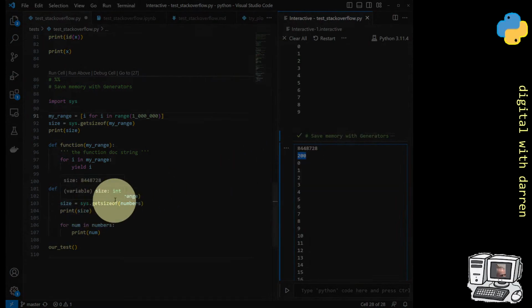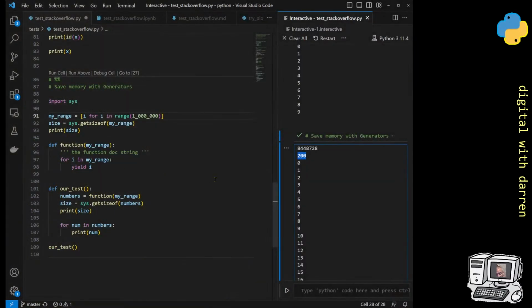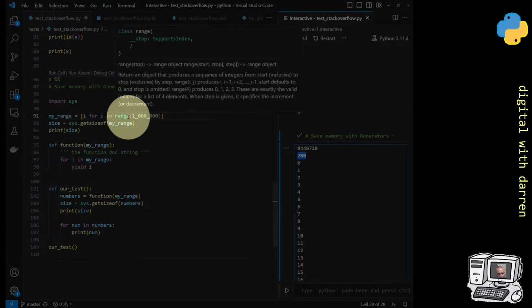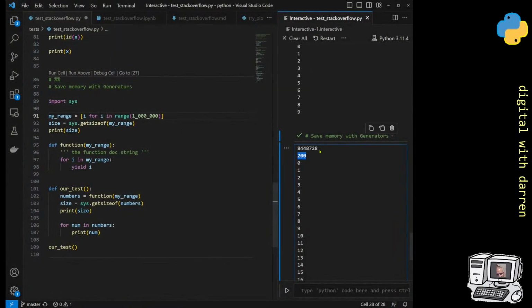But importantly, this bit here corresponded to this numbers thing, which came from the yield, and it was giving the items back one at a time, so they always stood at 200. Whereas this one here came from this my range, which initially was actually smaller because it's like 180. But then when you've got big numbers that you're dealing with, this is costing you more in terms of memory. With all of these things it's like swings and roundabouts for a lot of this kind of stuff.